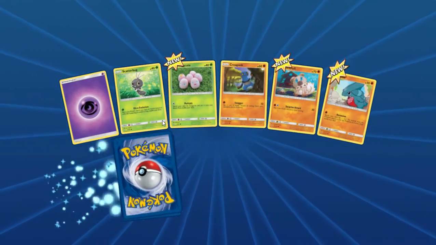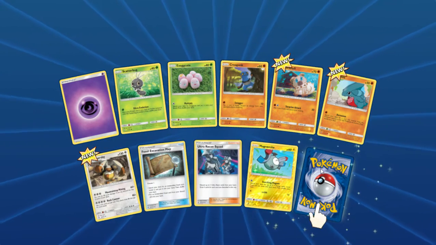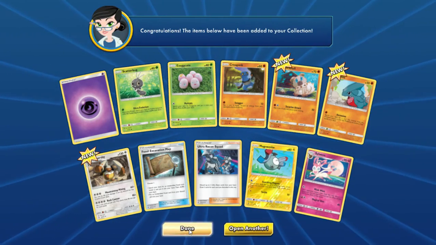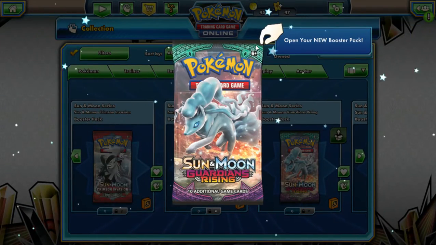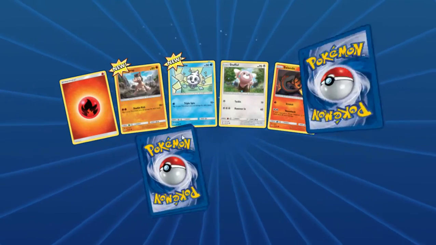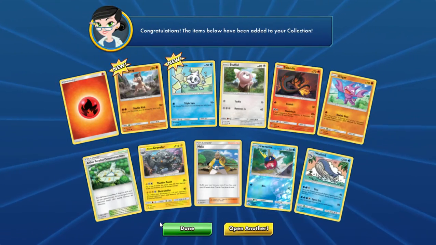Let's go. Give me a good card. Fossil Excavation, Ultra Recon. And the rare is a Sylveon. Alright. Now let's try a Guardians Rising, see what we get out of that. A couple new cards. Let's see what the rare is. A Wailord. Oh, that's lame.